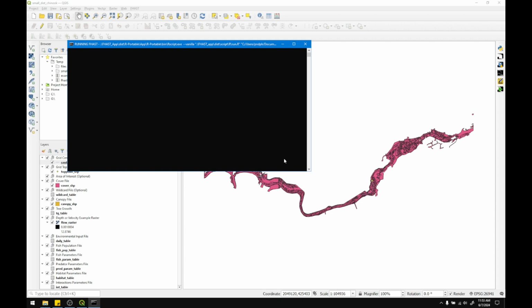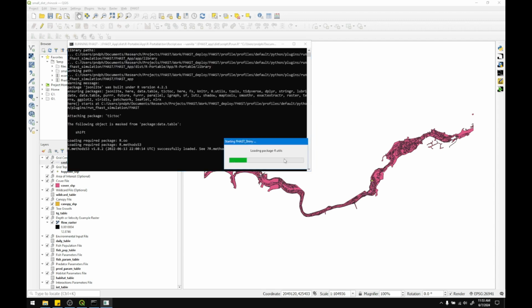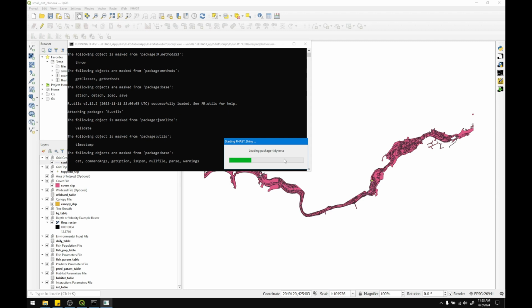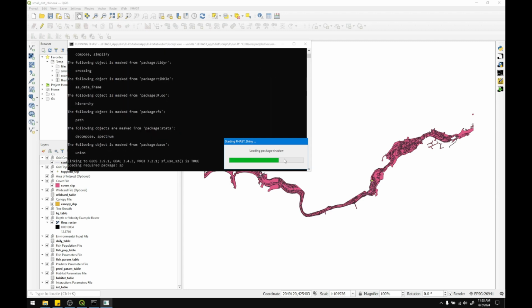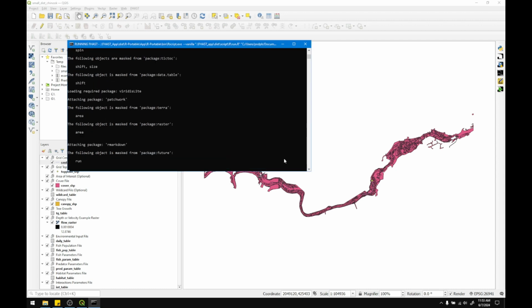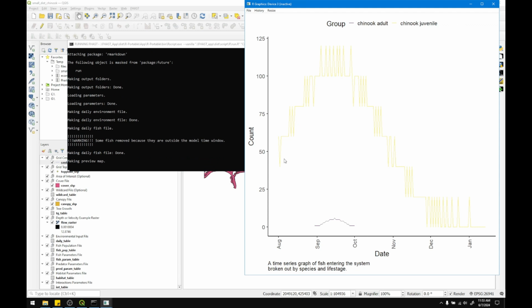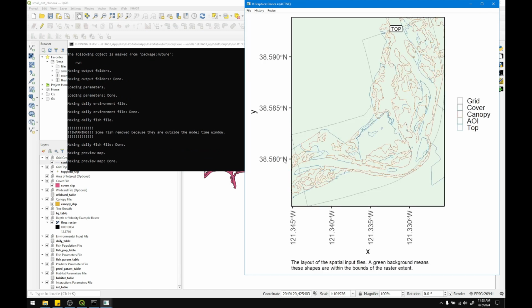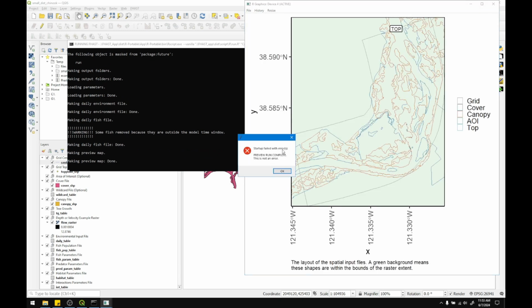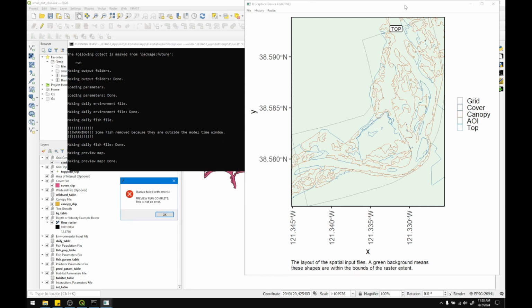Hit this. And what preview is going to do is let you see graphically what some of these CSV files will end up looking like. And then it also lets you see the coverage you're going to get with your grid, given your center line and top point. And so it should pop up through windows here. That'll show us some graphs and then give us a little warning, which says the system was interrupted because we told it to stop at preview. So the preview complete. This is not an error, so you can move that aside.